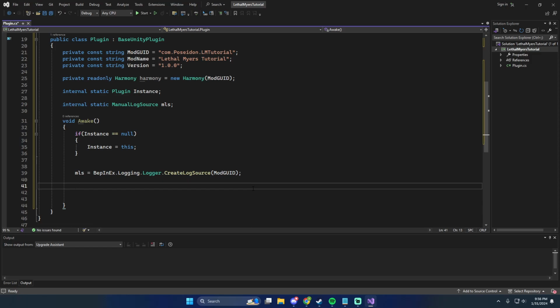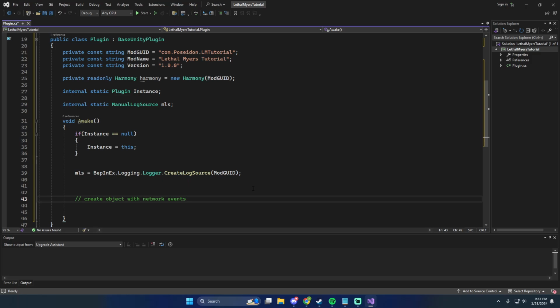So we're going to want to go ahead and say down here, create object with network events. And the nice thing about this library is it's a static library. When I say static, it doesn't have an object that's going to mess around with us or anything. We just simply add the lines of code that we need where we need them, and it will work. We don't need to do anything fancy. It's very nice. It's plug and play. It just works. It doesn't have a lot of documentation either. The developer based it off of someone else's mod, and theirs just worked a little bit better, I guess.